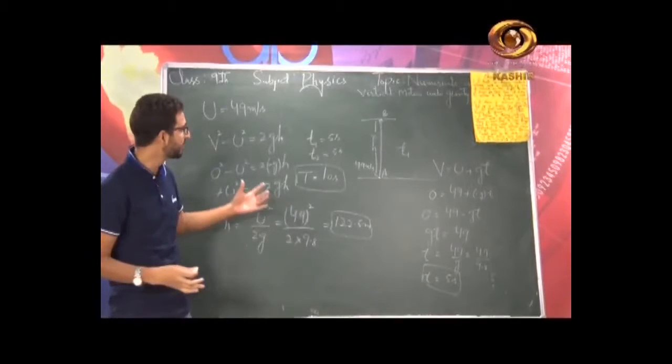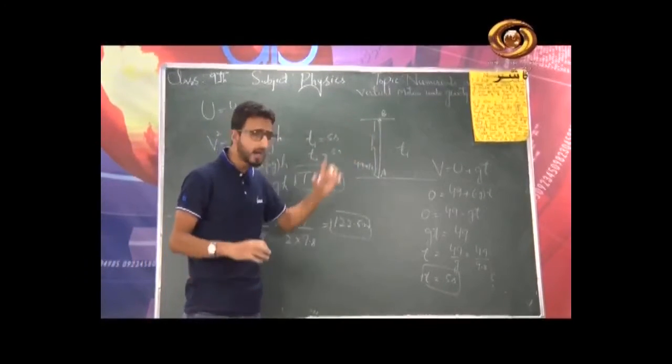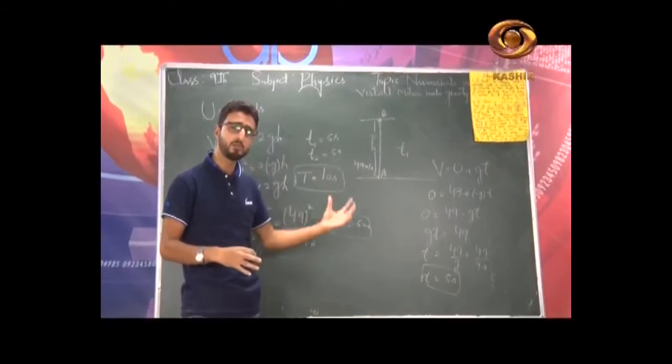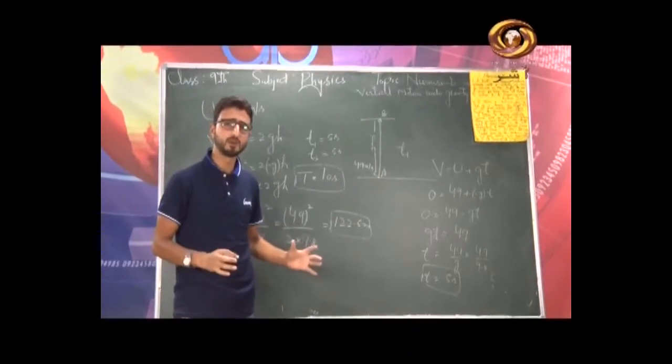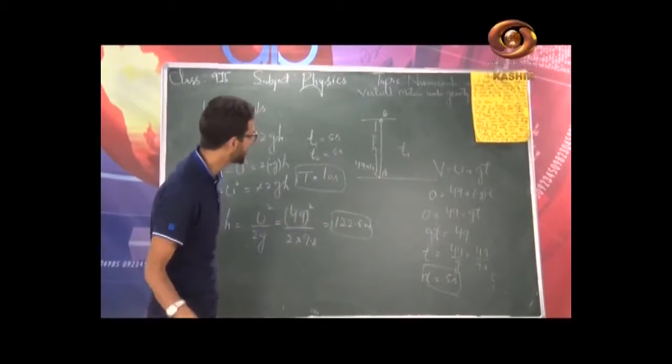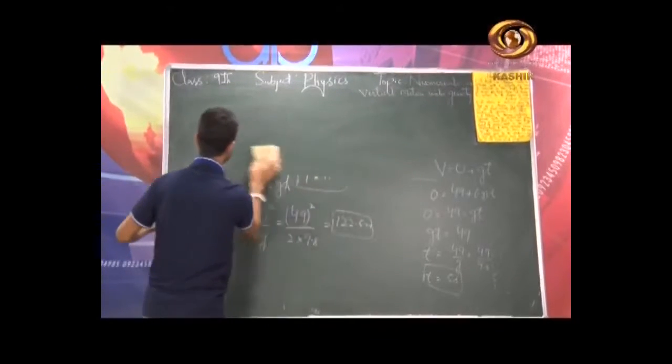This is how we solve the problems in physics, how we make the free body diagram, and how we try to simplify a complex problem into simpler ones. Then it is quite easy to get the answer of this question. Hope you followed, hope you enjoyed this numerical. Now let us solve one more.